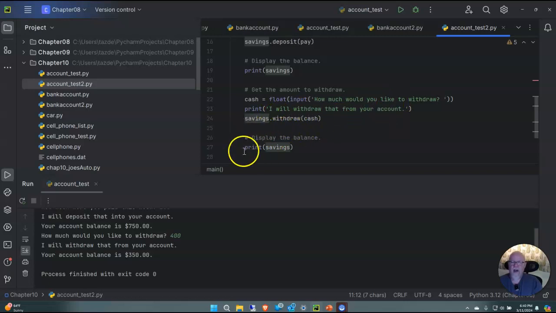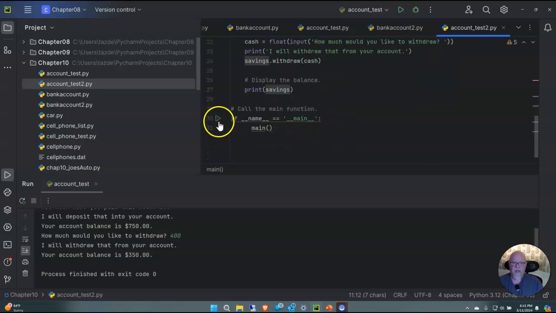Then at the very bottom, we just say print savings. Now savings is the object, so when I say print savings, the first thing it's going to look for is __str__. We'll see what happens if it doesn't exist in a second.